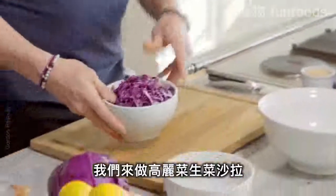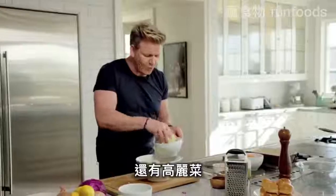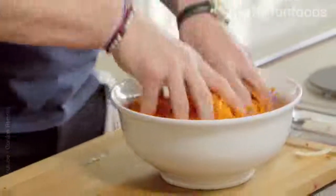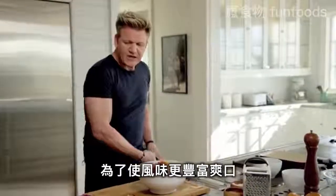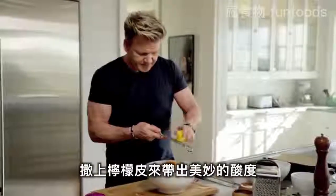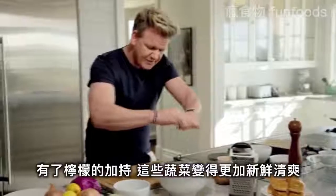Let's think about slaw. First off, the red cabbage. This is just shredded ultra thinly. We're going to use a really nice white cabbage. And then the carrots. Now, again, rather than slicing them, grate the carrots. Mix them up. And then from there, just to liven this up a little bit and make it a little bit zesty, take your lemons and get the zest of your lemon, that perfect amount of acidity. From there, lemon in, and already, just with the zest and the lemon juice, the whole thing's fresh.